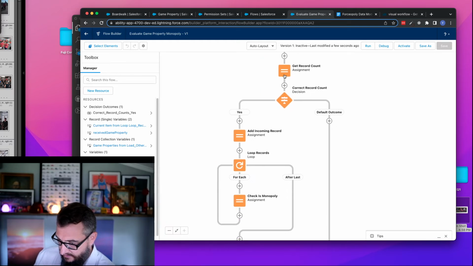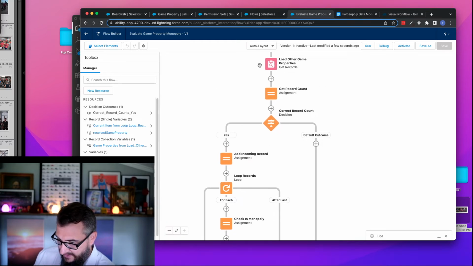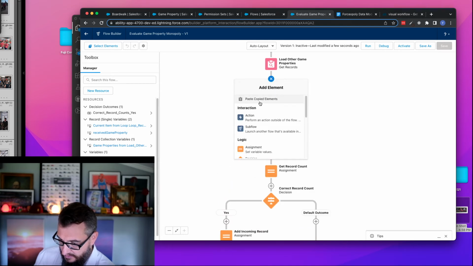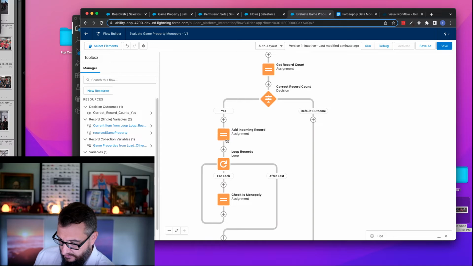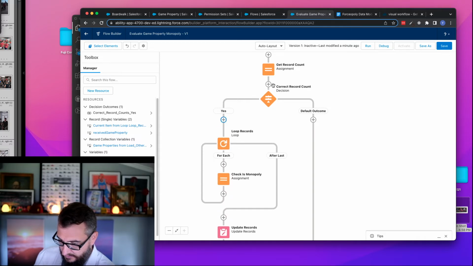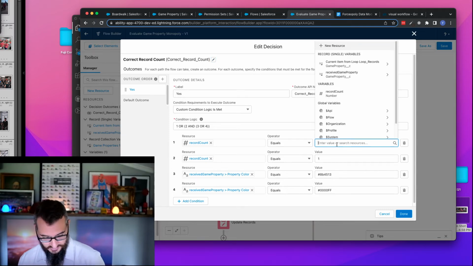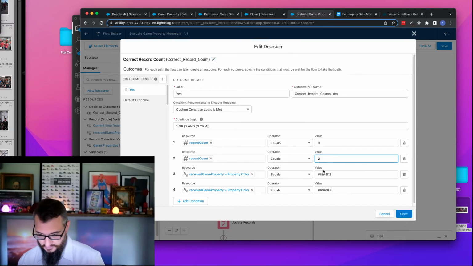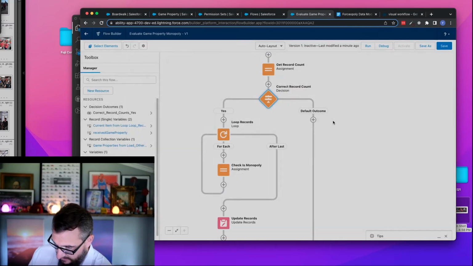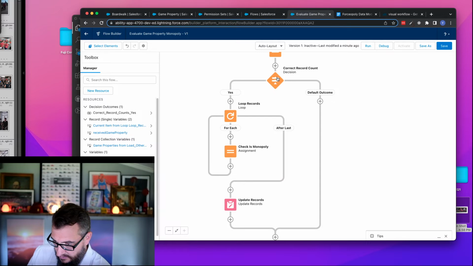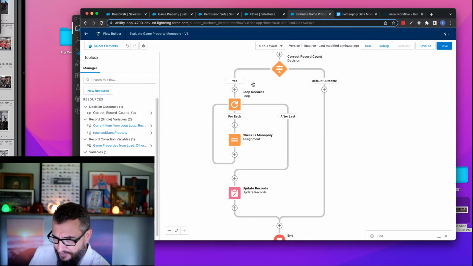So I think I do want to add the incoming record up here. It's going to throw our counts off a little bit, but we can fix that. So the correct record count now would be, the record count normally is 3, or it's 2, and it's that. If it's the correct record count, and we could probably do this in the loop, I think.